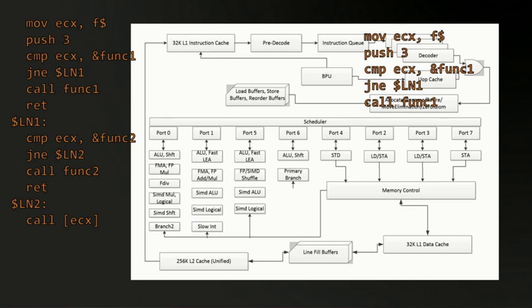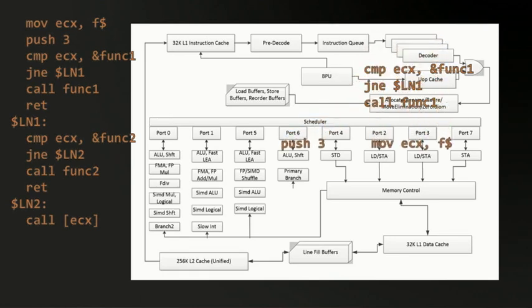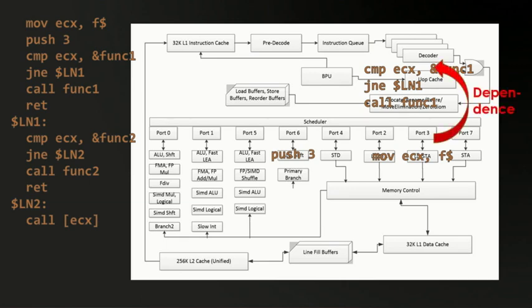And just like before, the first 2 instructions, the load from F and the actual push, they can be sent off right away to the execution units. And similar to before, we still have a stall on that compare, right? The compare is comparing the value of F to something, but we haven't loaded the value of F yet, right? That compare might actually have to stall for the same 12 to 15 cycles that our old call had to.